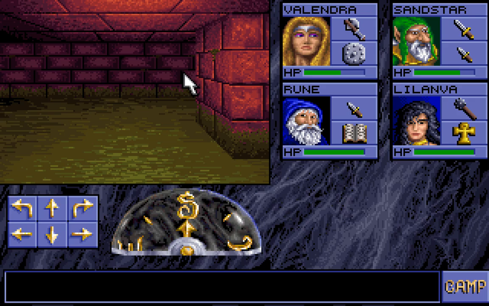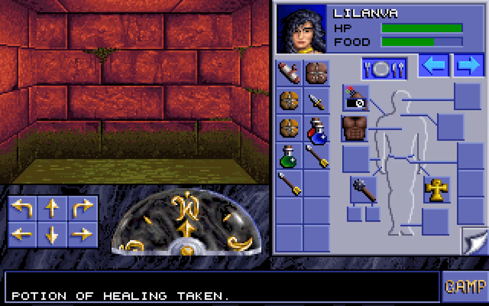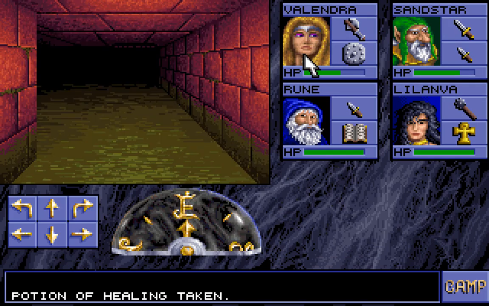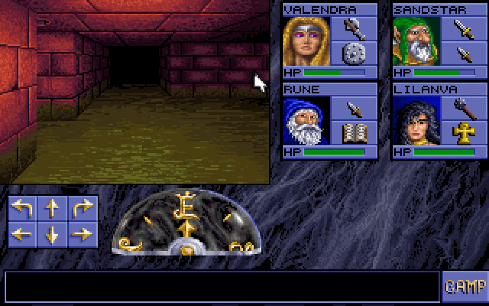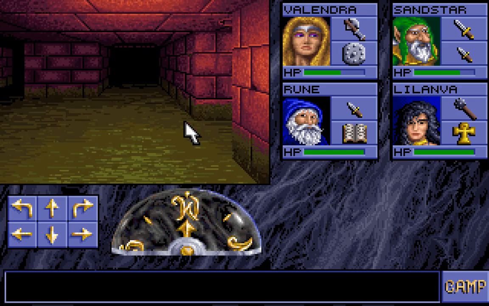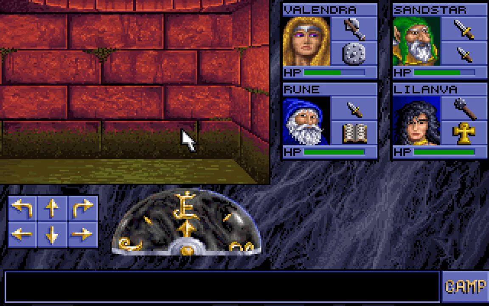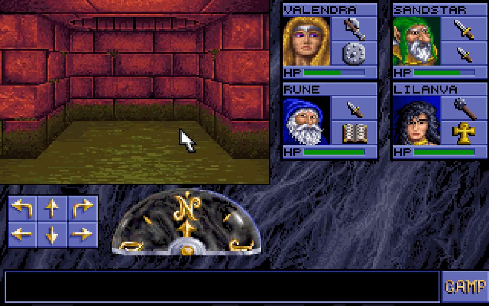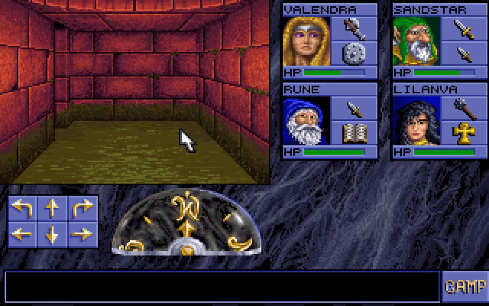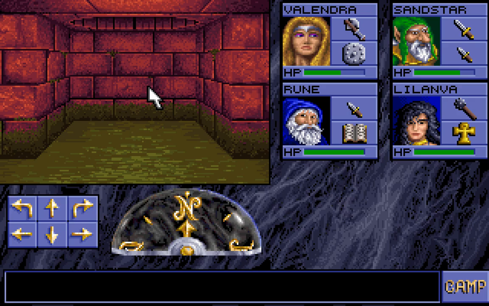This is another area. Maybe there's something useful in here. Well, there's a potion of healing. That is useful. You just sort of feel when you go to these places that a level is not as... Is that all there is in here? That is all there is in here. Just a potion of healing. Well, that answers my question as to if this is the way forward. Oh, no, maybe not. No, that indeed is the only thing down here.